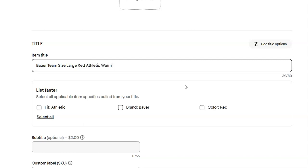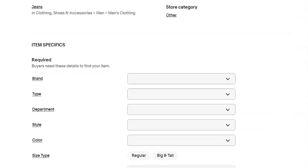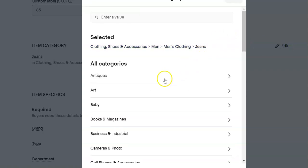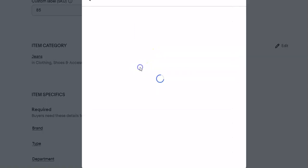These are technically warm-up pants. So these are pants that a team would wear before going on a basketball court or running track or soccer or anything where it might be chillier and they want to have those pants on. These are warm-up pants, and I did list them as warm-up pants. The only reason I know they're warm-up pants, though, is a nifty little Google search, and it told me that this brand tends to make team wear, T-E-A-M wear, and they also tend to make warm-ups, so warm-up shirts, warm-up pants.